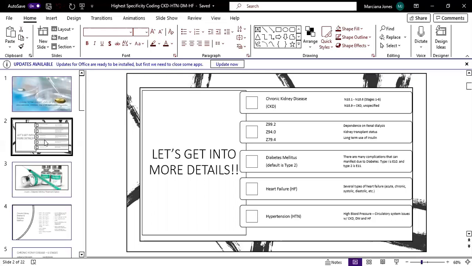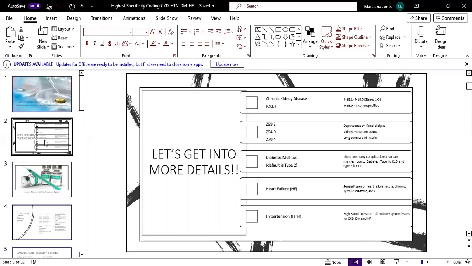So if you're reading a medical chart and this person is currently on dialysis, they have left kidney failure, and they have a transplant of their right kidney, then that means they've had a transplant before. And anytime you read in the medical chart that a patient has had a kidney transplant, then you're going to use the code Z94.0.